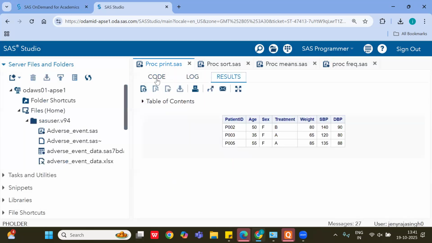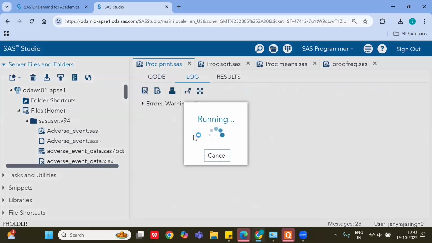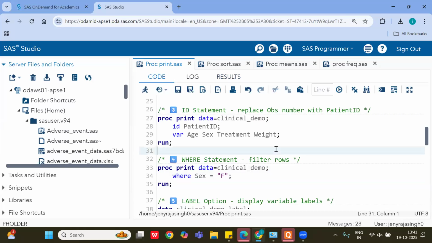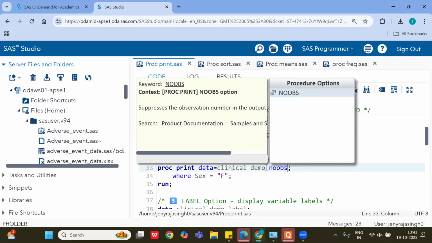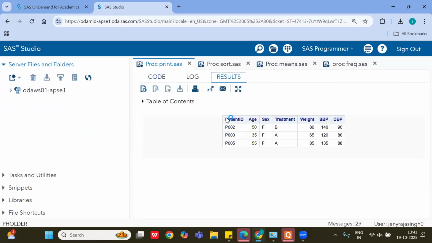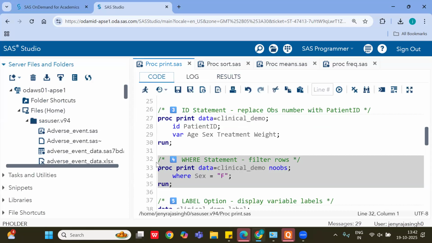Suppose I don't give NOBS, then there will be a first column with observation number 2, observation number 3, observation 5. If you don't want to display this column, then you can give NOBS. So this option will eradicate that OBS column.